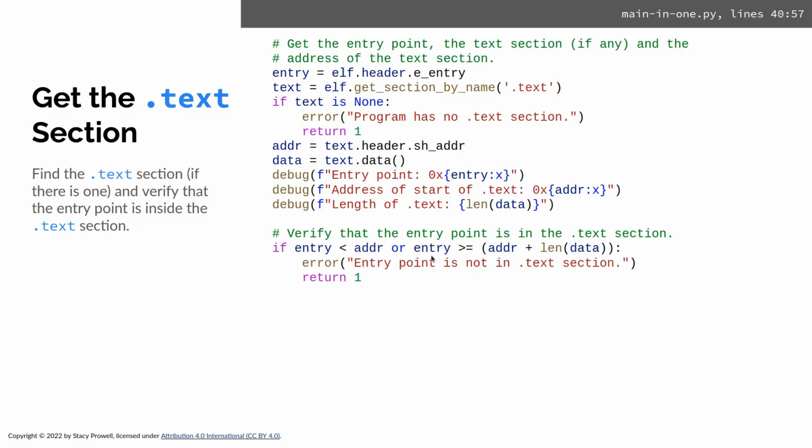Or if the entry point is greater than or equal to the length of data plus the address of the start, because this quantity would be 1 past the end of the bytes that make up the section. If that's true, that's bad. Either case, I say the entry point's not in the text section, and return 1.